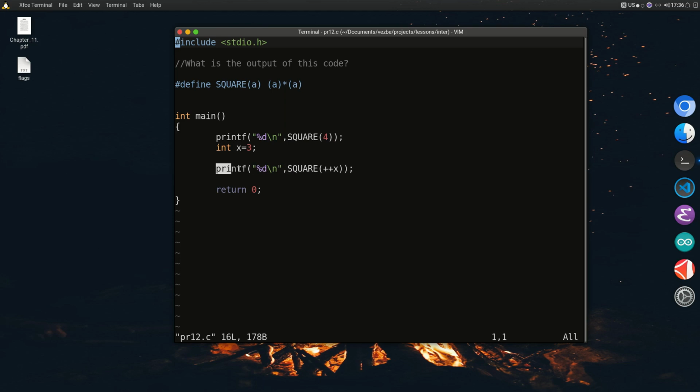So the question is, what will we get here? Here we are getting 16, but we're sending the pre-increment plus plus x. So here it will be plus plus x times plus plus x. Because this is the pre-increment, you will increment this value twice. Here you will increment, and here you're going to increment.